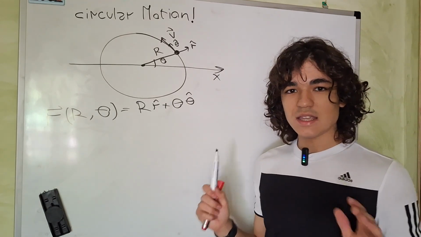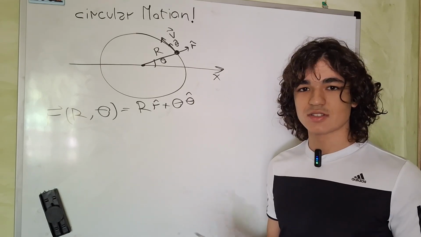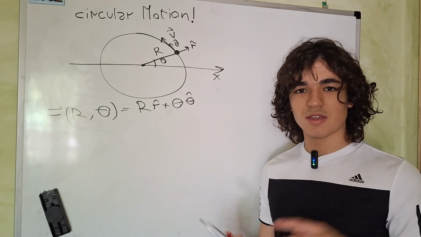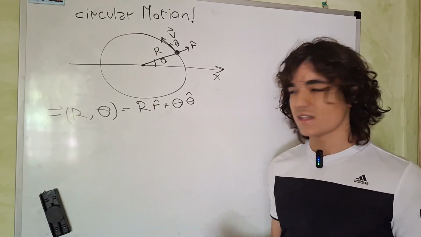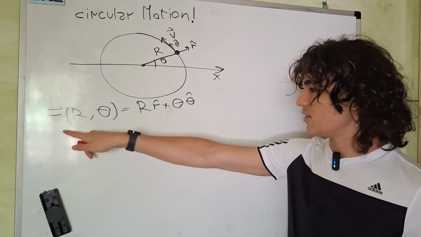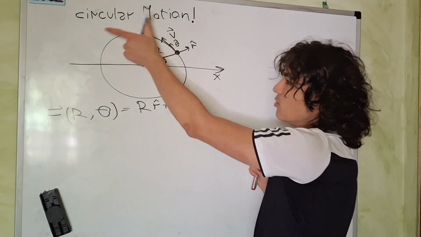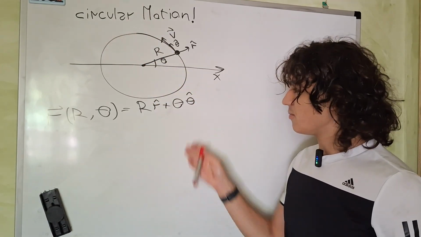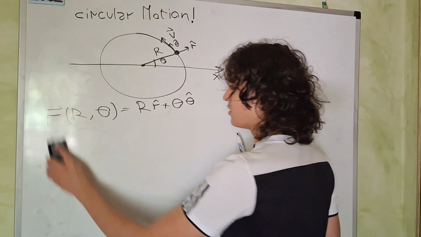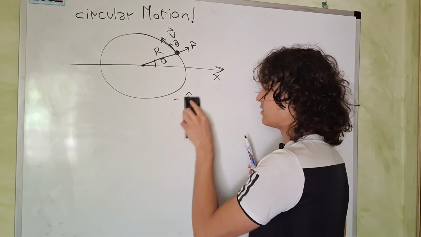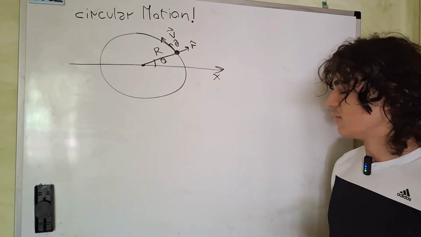Now, the easy part is that the equation is simple. Obviously, theta changes as a function of time, and we're going to see how it changes later on. But as you can see, in polar coordinates it's simple. But when we take its derivative to find the velocity and then the acceleration, those two unit vectors, as you can see, move along the curve. So we have to find a way to differentiate them, and we're not going to do it. We're going to use the Cartesian way to express this motion using the parameters theta and r, obviously.